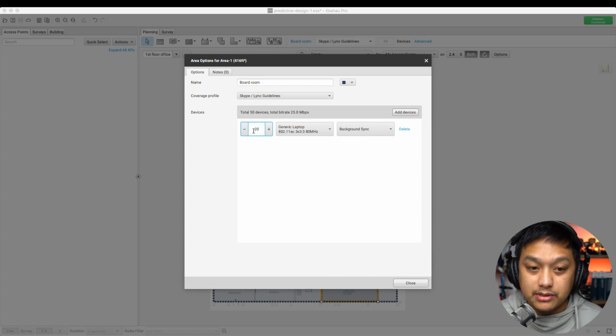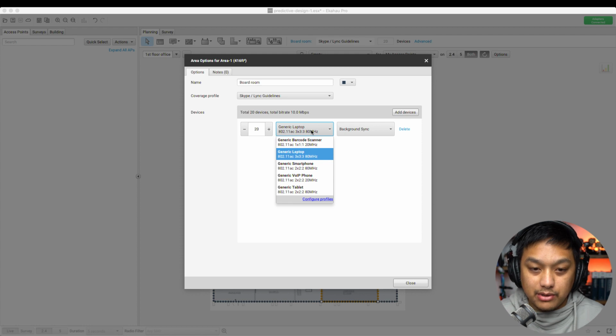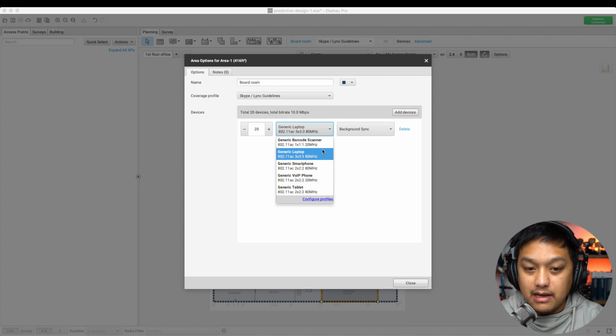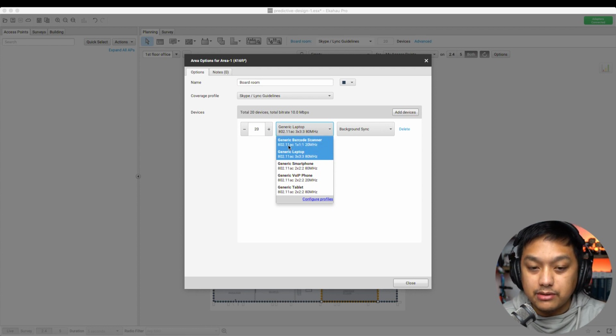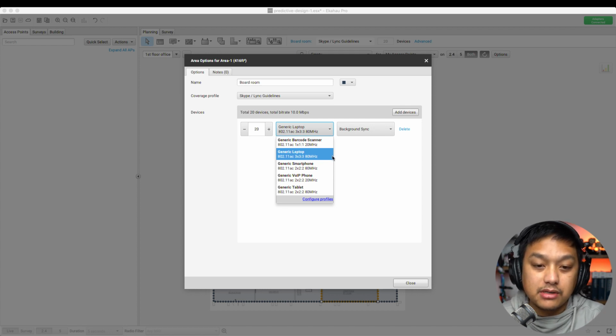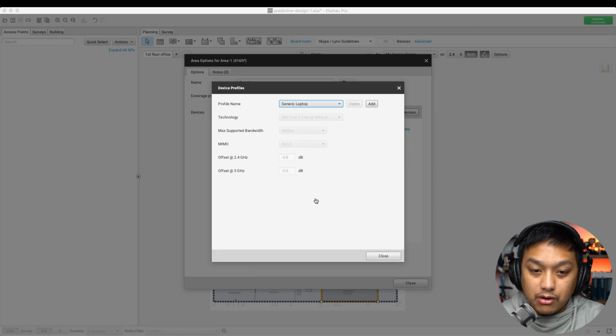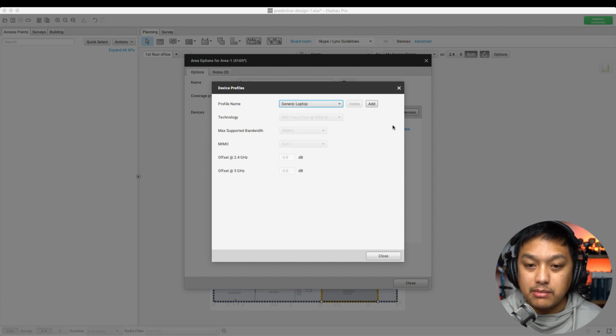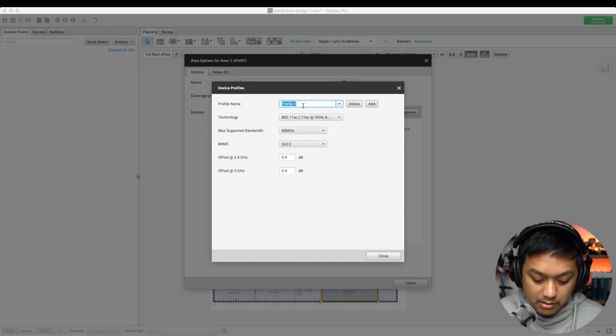It can fit like 20 people. So let's just say there's 20 people with a laptop. You can get pretty granular here with these profiles of devices and the type of devices, right? So we can see the different features of these devices. A barcode scanner is a 1x1, one spatial stream supporting 20 megahertz channel width, versus a laptop, which can have a 3x3, 3 spatial streams like a MacBook Pro, and support 80 megahertz. So you can actually go in and configure your own profile if you know that this client has a specific device, right? Or maybe you want to call them all MacBook Pros.